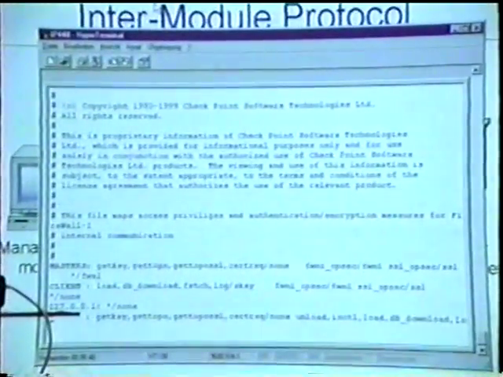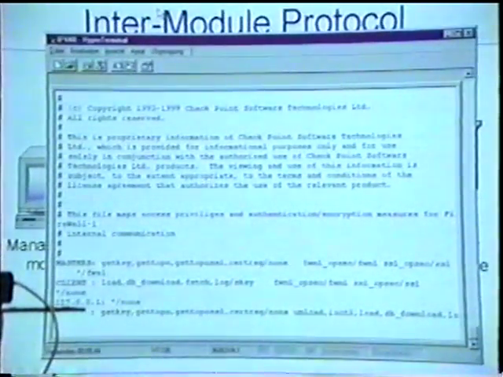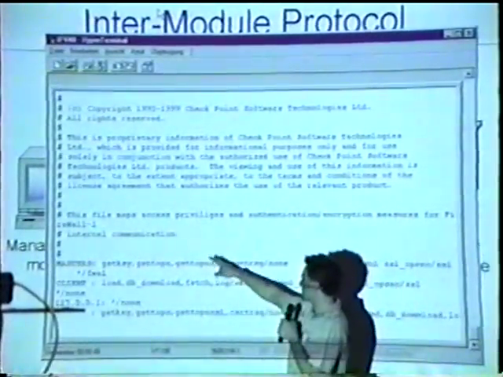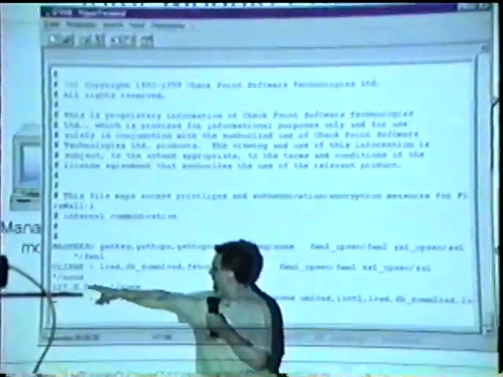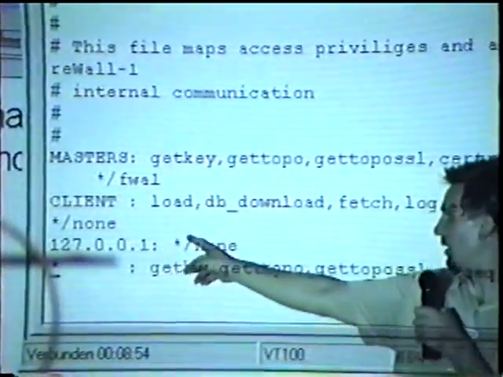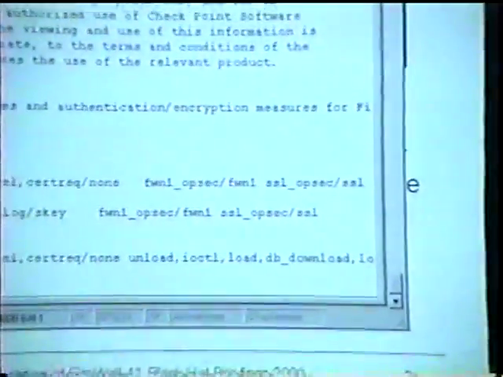That is the line here. This is the line that I've inserted. Those rules are parsed on a first match basis, so they go from here to there, and then finally this one will say */none for 127.0.0.1. For no command is authentication necessary. And of course we have a tool that doesn't authenticate at all.